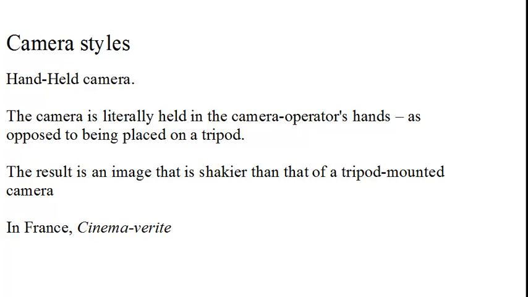Handheld camera, that's a camera that's literally in the camera operator's hands. So you're going to get a kind of much more shaky feel to it. They called it in France cinéma vérité, literally truthful cinema. Of course, that's going to give you a very different feel from the Steadicam that you might find in a Hollywood film, which is deliberately steady and smooth.